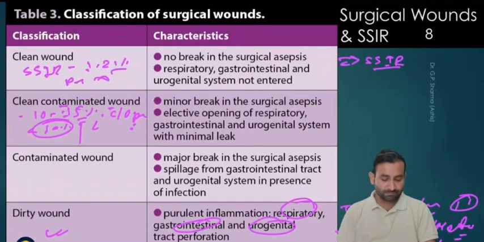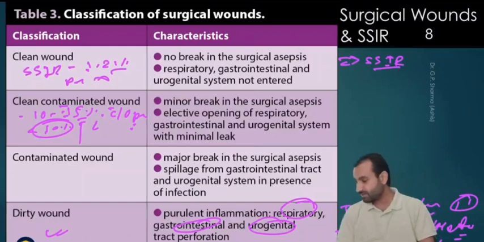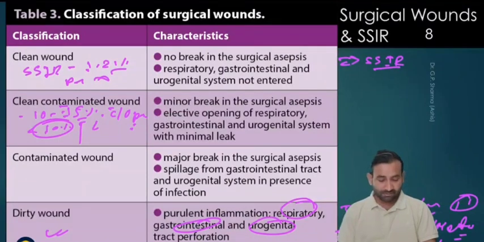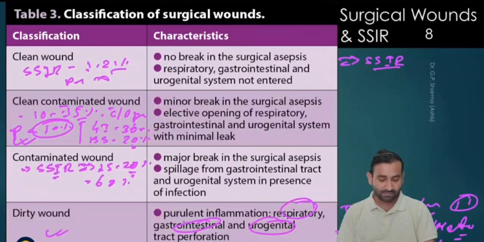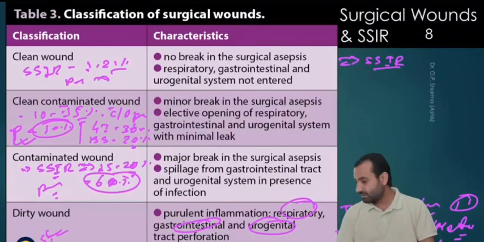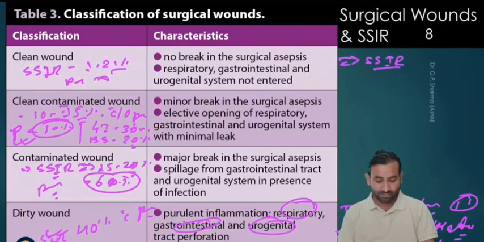And the contaminated wound, here we need the prophylaxis. Contaminated wound, we have the surgical site infection rate. Please remember, this is a question in the exam. This is about 15 to 20%. This is the surgical site infection rate with the prophylaxis. But if we do not give prophylaxis, this may go up to 60%. So we need the prophylaxis over here. And dirty wound, we have the surgical site infection rate of about 40% with prophylaxis, and without prophylaxis it is more than 60%. So here we need the prophylaxis plus treatment. Hope you understand, right? So these are the questions in the exam.